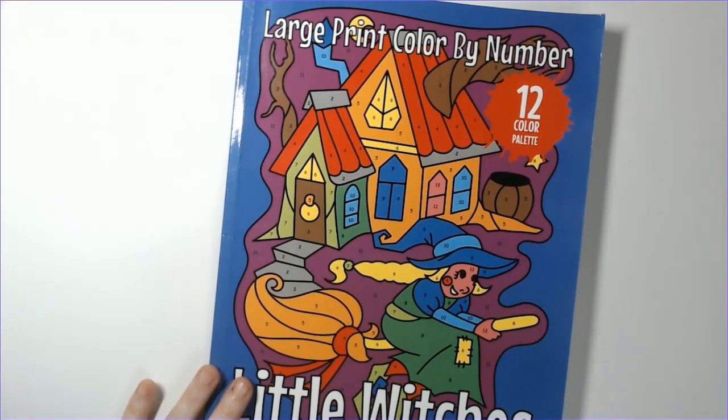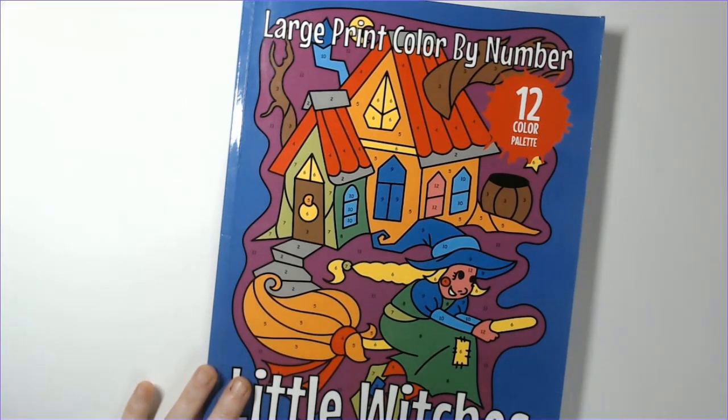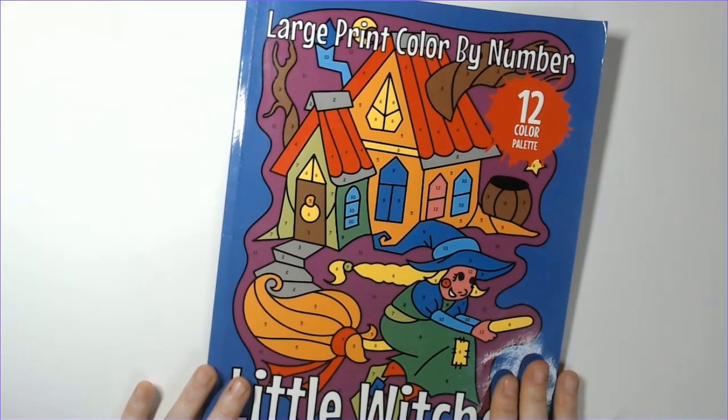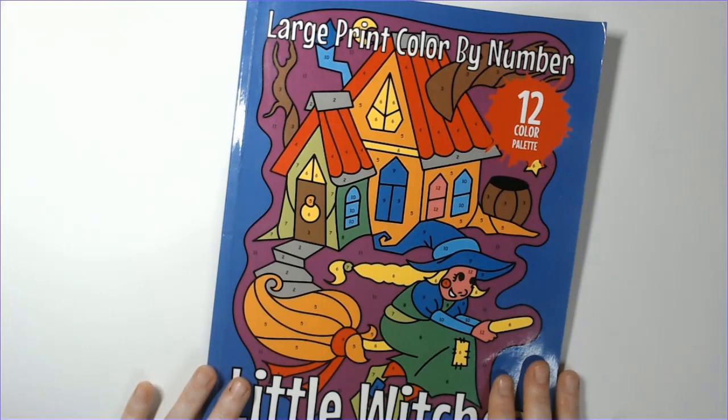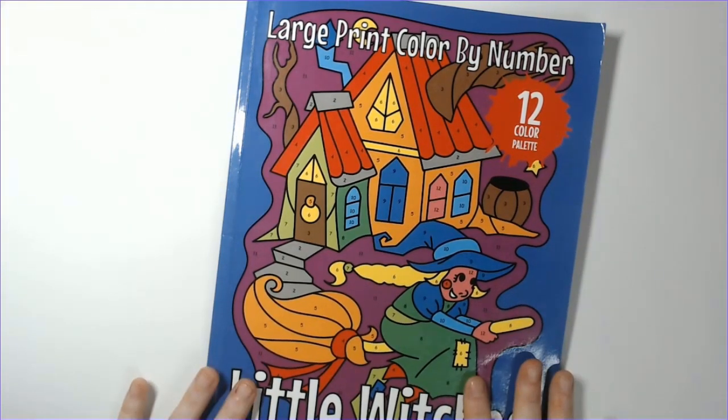I'll have completed pages on Friday — that's going to be a whopper of a video because October was my jam for coloring. It's probably the most pictures I've completed, easily the most non-color-by-number pictures I've completed in a month. I got super creative the last few weeks of the month, which was great. I've got quite a few pictures for Catober — thank you to everybody who participated. I might post on the community page about my goals for the month. I'm still aiming to hit my 40-for-40 at the end of the year, just doing it a little differently.